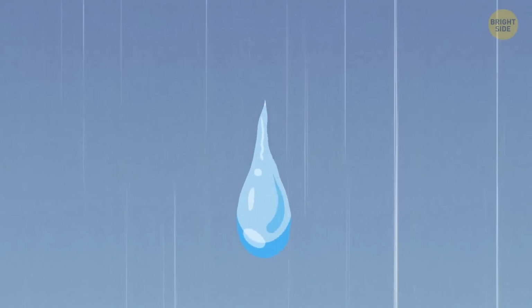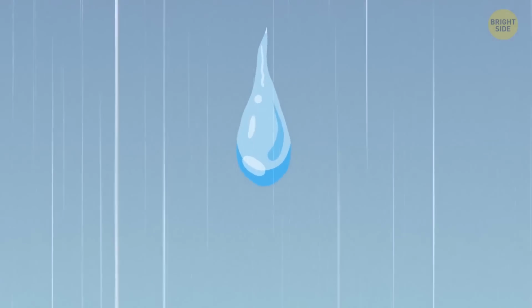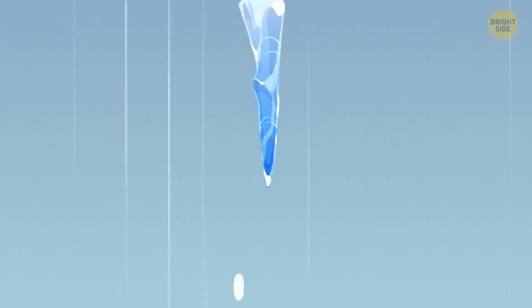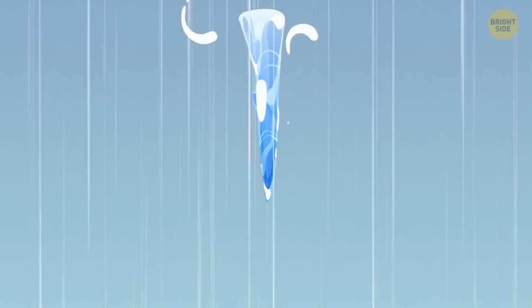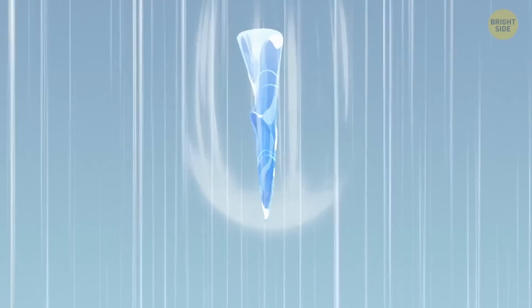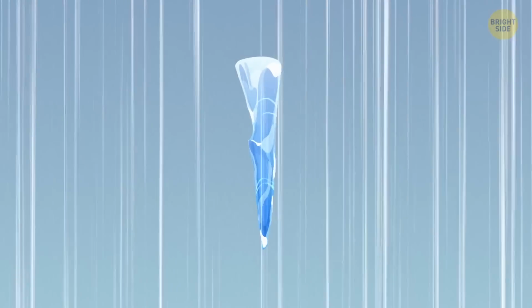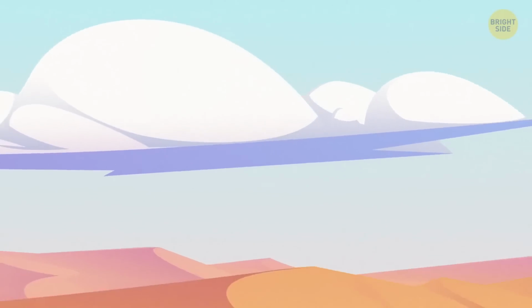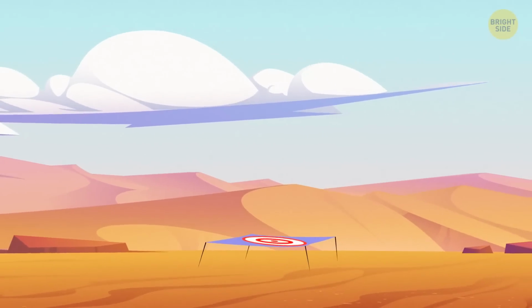The drop is flying down at a tremendous speed. The cold wind turns it into an icicle. The greater the drop velocity is, the stronger the air resistance is. The drop is moving faster and faster, soon reaching the speed of sound. Then, it just smashes into thousands of small particles. Under such conditions, the drop will never be able to reach the Earth at the speed of light. Nothing happens because nothing gets to the target.